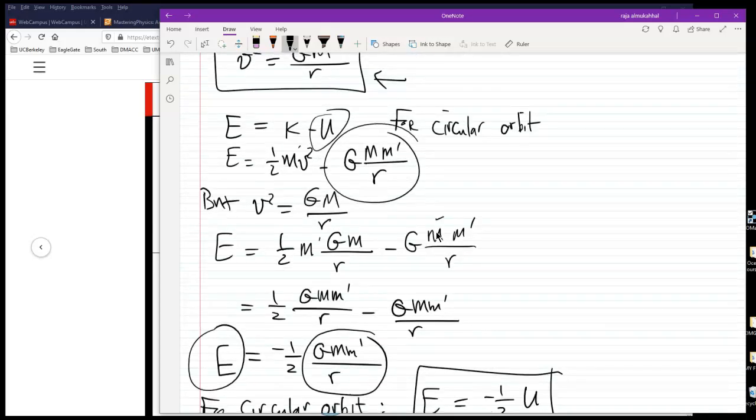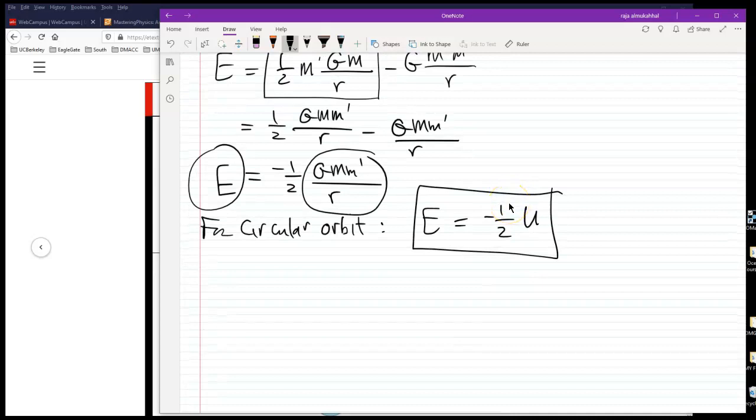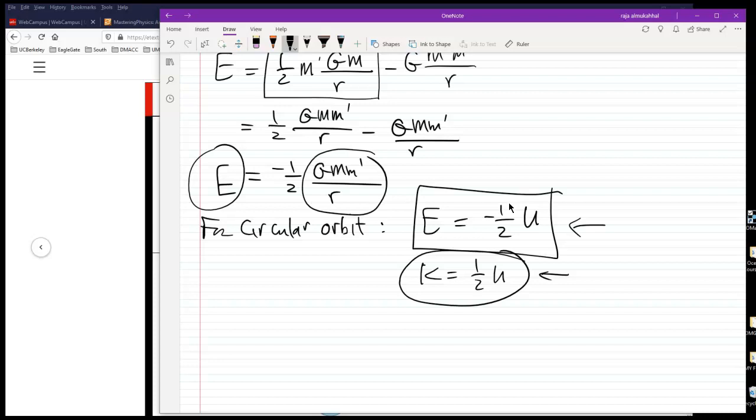And the kinetic energy, here, the kinetic energy. Remember we plugged in the value of the kinetic energy here? It's also equal to 1/2 U. Okay. Now, I wanted you to keep those in mind, because there is a couple of homework problems where you use circular orbit. When you read the words circular orbit, this should come to your mind, okay? Kind of an interesting relationship. That's all I'm saying for now.